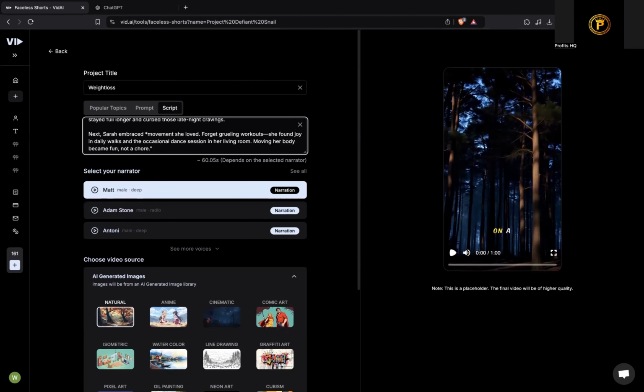Movement she loved. Okay, let's put quotations here because that makes most sense to me. You can do whatever you'd like. Either you leave a star there or you put quotations, it really doesn't matter. I'm just making sure that everything is simple and straightforward so that the AI can do its job to its fullest potential, like I mentioned. Okay, so we have that there. We can take that away.